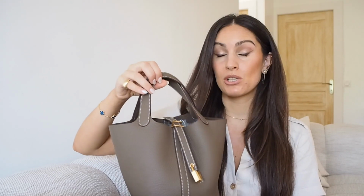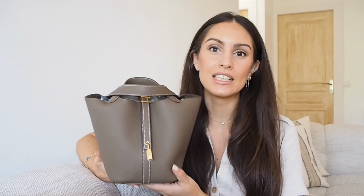However, that might be the case because I have used the Midnight Blue one quite a lot more, and yeah, it might be just that the Nata one is still in kind of like new condition, even if I've worn it quite a lot. But I have babied it a little bit more, obviously it being a Nata shade bag.